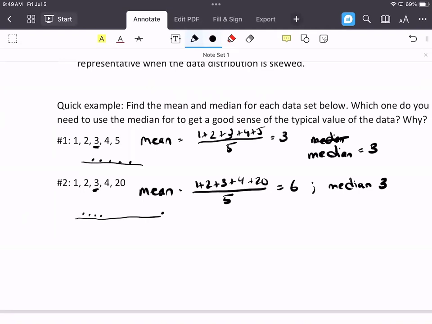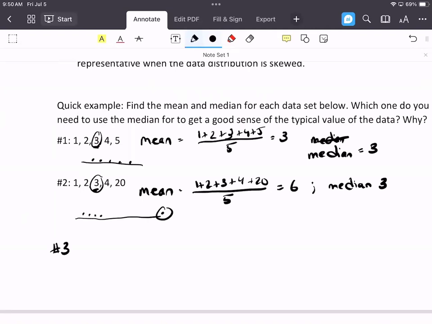So hopefully it's very clear. Is this skewed left or right? Well, it's skewed right because the weirdness is on the right-hand side. Just as an aside, or as an additional little example, it was very clear here that the center, the median, would be right in the middle. We have an odd number of data points.